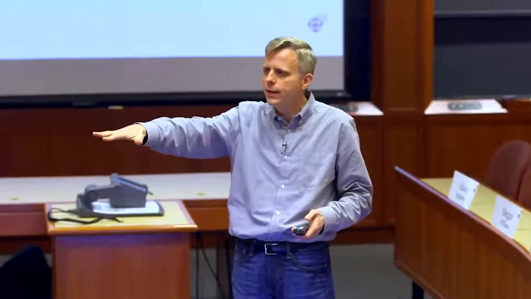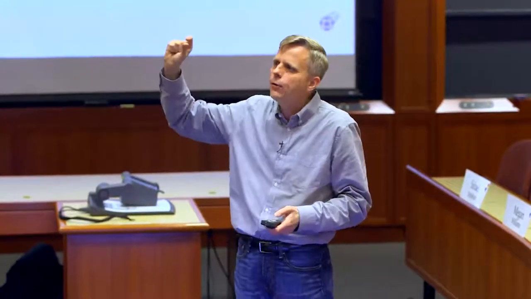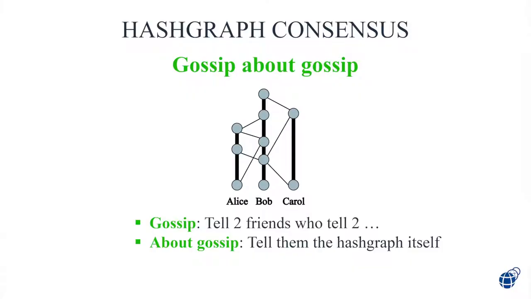So we started with gossip — the fastest way to get transactions out. We added a tiny bit of overhead and for free we got the whole Hashgraph that shows the entire history of how we've all talked to each other. Now we know what each other knows. I know what you know, I know what you know about what she knows, and I know when you learned about what you know about what she knows about when he learned this thing. I know it all.